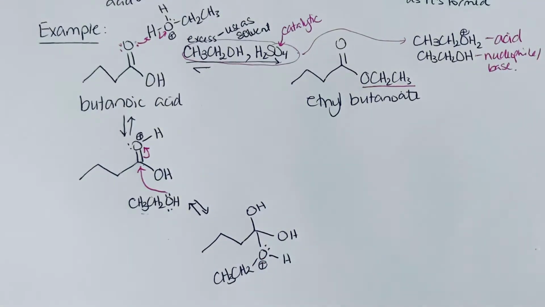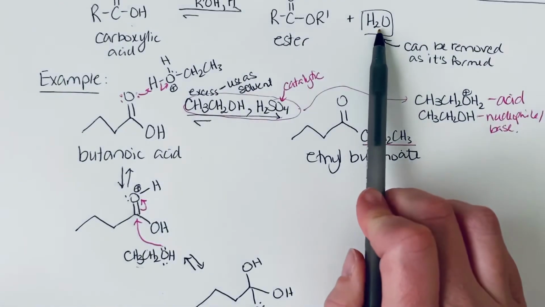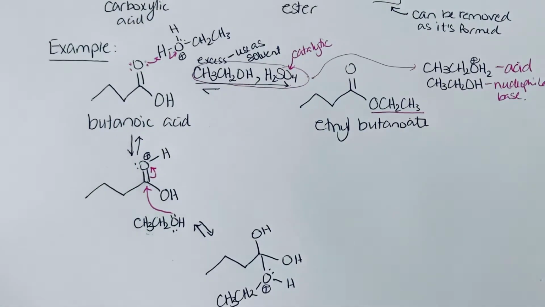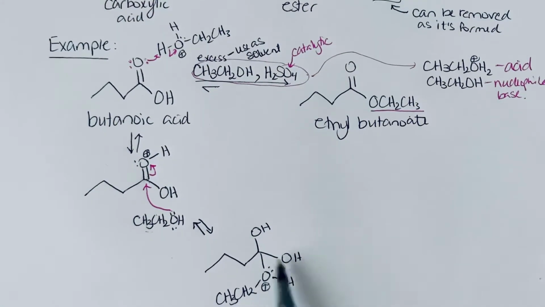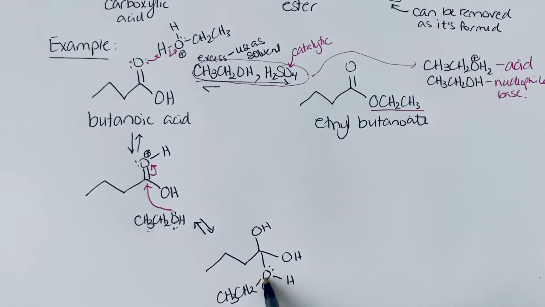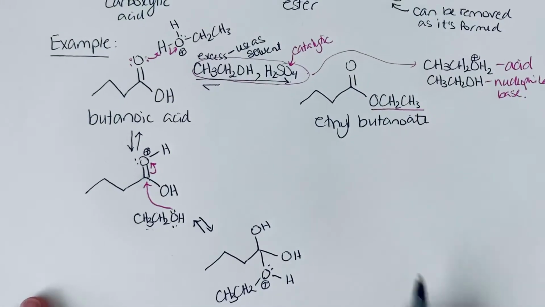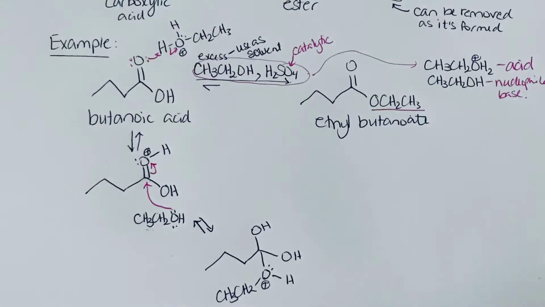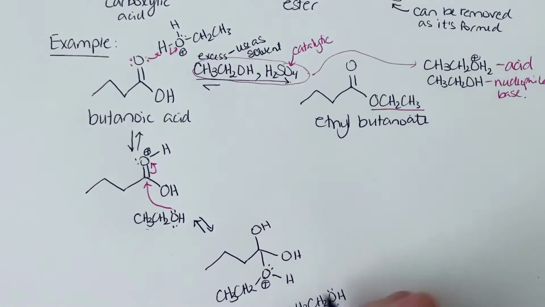And so we need to do some proton transfers here. We want to lose one of these OH groups as water, which is one of the byproducts in the reaction. So that means we want to make one of these into a good leaving group by protonating it. But before we do that, we're going to need to deprotonate this oxygen. We only have a catalytic amount of acid, so it's not so strongly acidic that you would see 2 extra protons attached to this, giving a 2+ charge on this molecule. So we need to remove that hydrogen first. So we're deprotonating here.